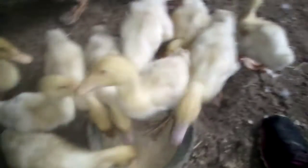Come on, all the ducks over here, come eat some feed. Now, this is non-medicated chick start. Got this feeder right here, plumb full of it. It's supposed to hold 10 pounds worth. It's meant for cat food, but I always put chick start in it. And I filled this bowl up so it'll have extra.